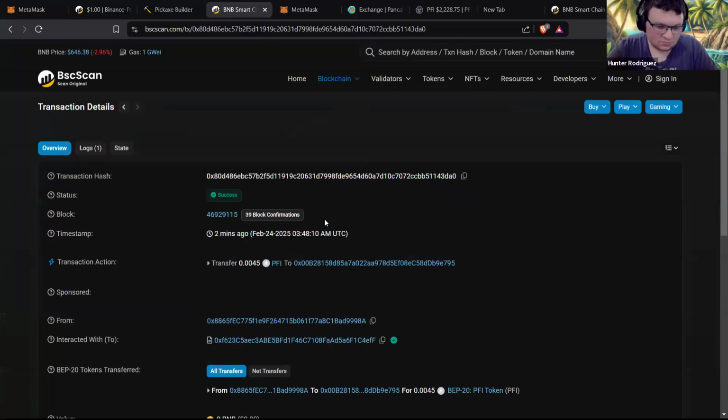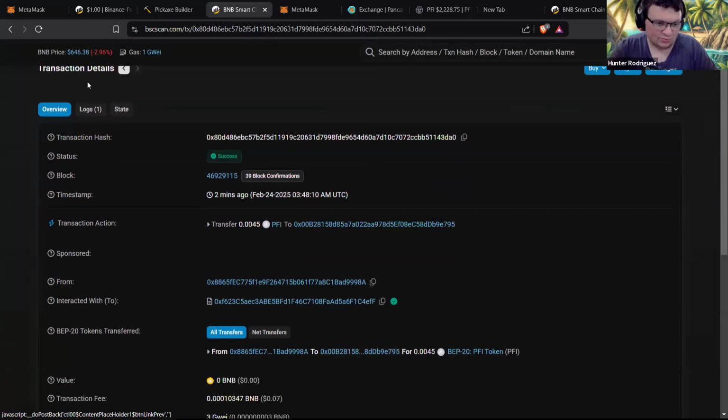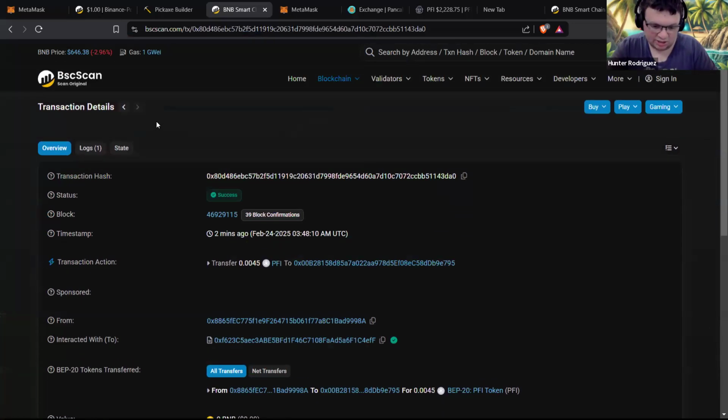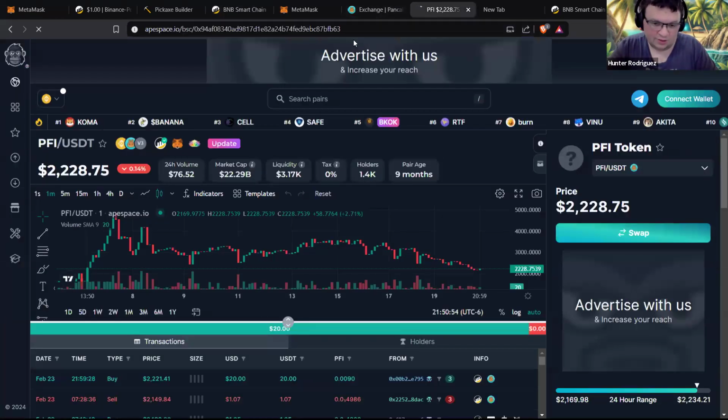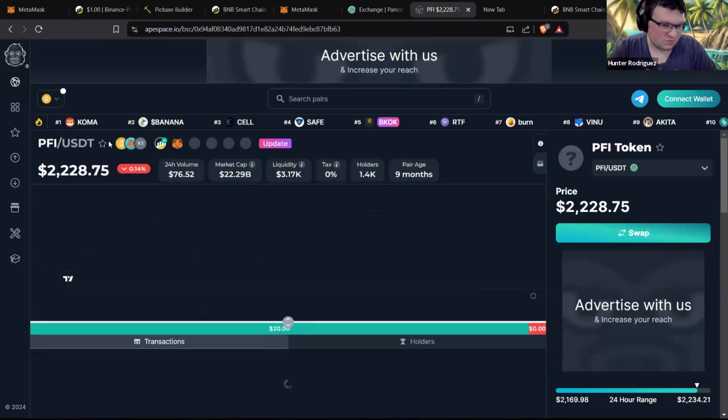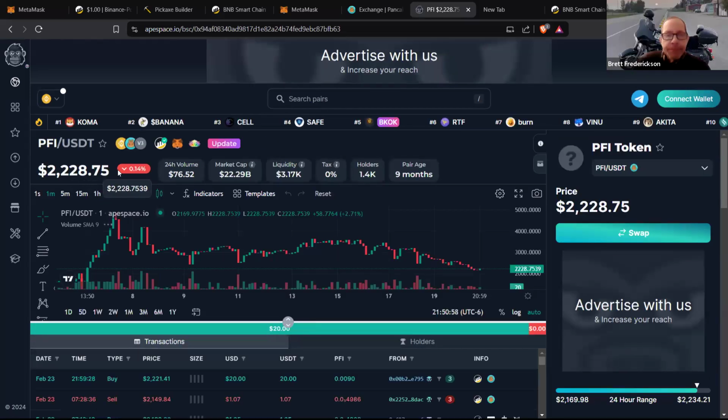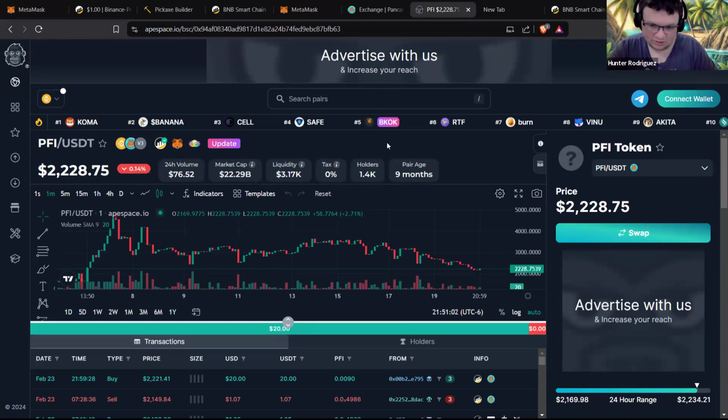Yep. All right, and we can see the transaction details of that transaction. We see it's interacted with the PFI token to the tune of 0.0045. And let's go back over to PFI. Refresh that. The price didn't move. Nothing happened here as far as the market was concerned.